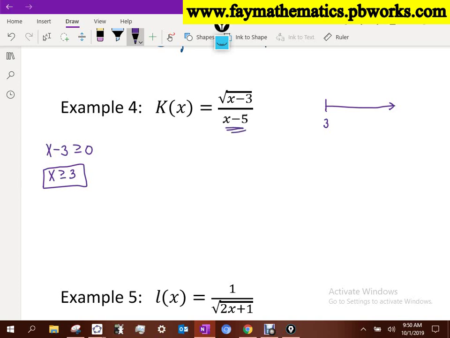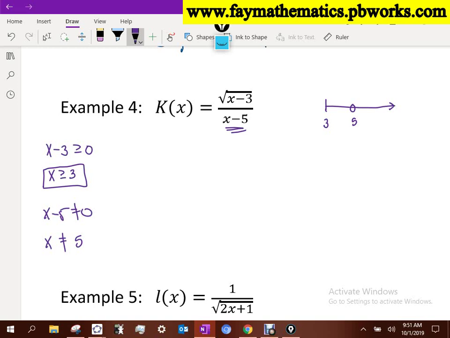But if I remember, I've got x minus 5 here as well. So I take my denominator, set it equal to 0, solve for x, and remember that's really saying what values x is not allowed to be. Doesn't it pull one of these values off that number line and basically erase it? Okay. So now what we have to do is take that graph and convert it into interval notation.